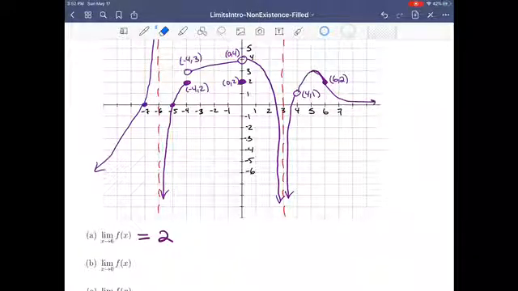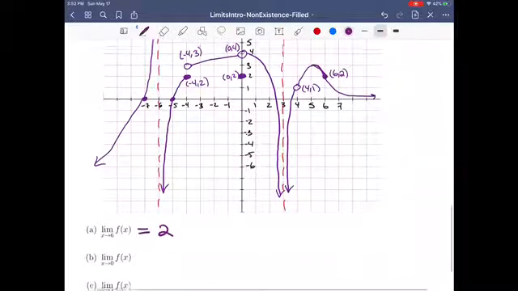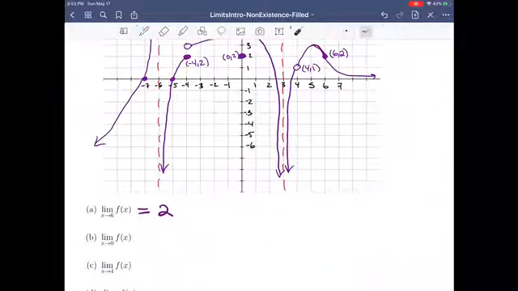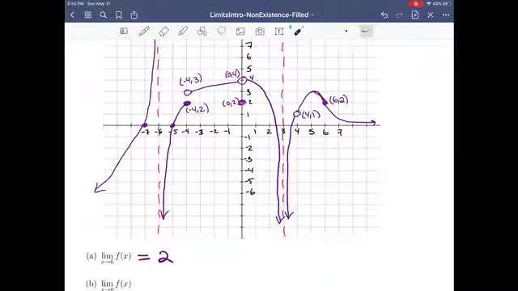So you're just approaching it. It's like you were able to plug in 6, you got a number 2. Okay, what about when x is getting close to 0? Okay, so I want the limit as x goes to 0 of f of x. So this one is a bit interesting because I have this point here at (0, 2), but as I'm getting close to 0, I'm actually approaching the y value 4.